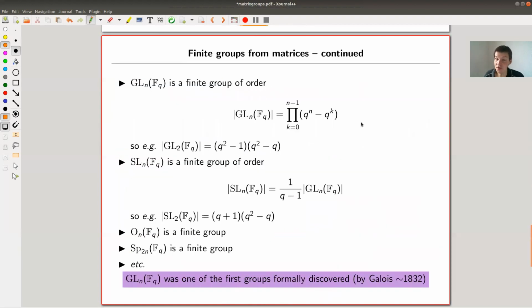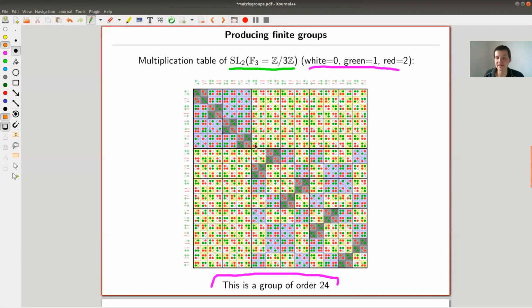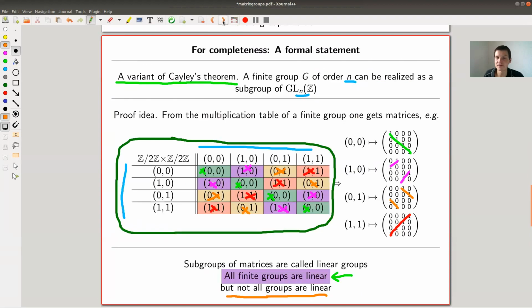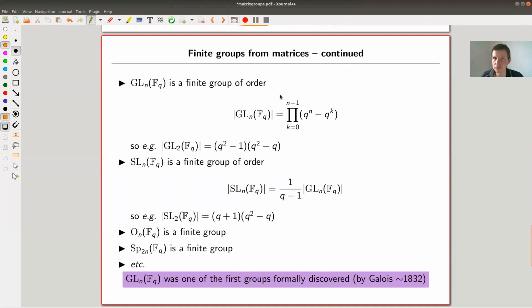So what I wanted to say is, there's the so-called periodic table of finite simple groups, linked in the description below. And basically what this table is saying is that in some sense, all finite groups arise in this way as some SL, GL, whatever, over a finite field. That's of course not quite true. You know examples of groups that do not arise in this way, cyclic groups, for instance. But it's quite true in a certain very precise sense, which you can actually find in this periodic table.